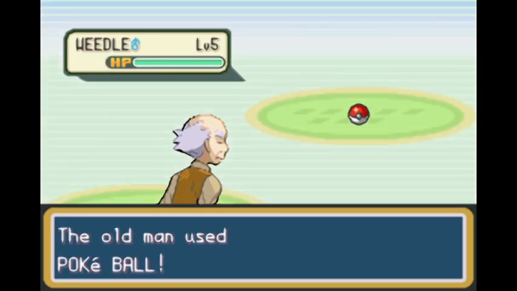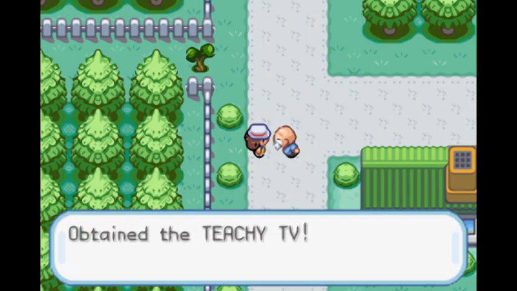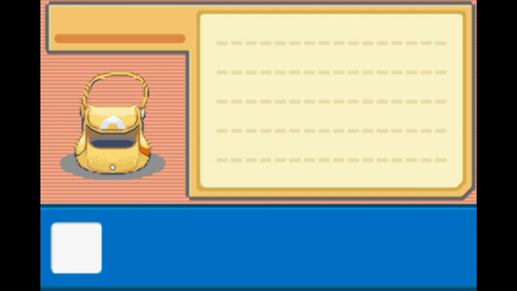Alright, so the Weedle is in the Pokeball. I haven't actually seen it. That's cool. I like to think that the old man does weaken it, just by sort of picking it up by its head so it can't sting him, and then punching the crap out of it. Oh yeah, real educational. And then he gives me a TV. Seriously, look at this. A television.